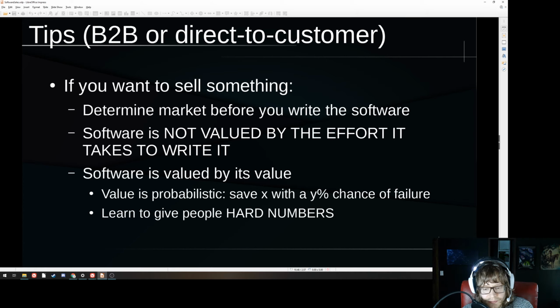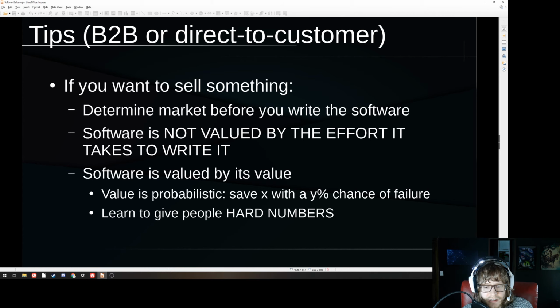Okay, so first, you should determine the market that you're going to try to target before you actually write the software. That means don't try to be a solution in search of a problem after you've already completely written the software. As it turns out, what you've written is probably going to be useless for most people. Now, if you write a productivity application for yourself of some kind, and then you find out that actually this is really useful, somebody might be willing to pay money for it, that's fine. But if your goal is to make money, if your goal is to do this professionally, then try to determine the market before you write it.